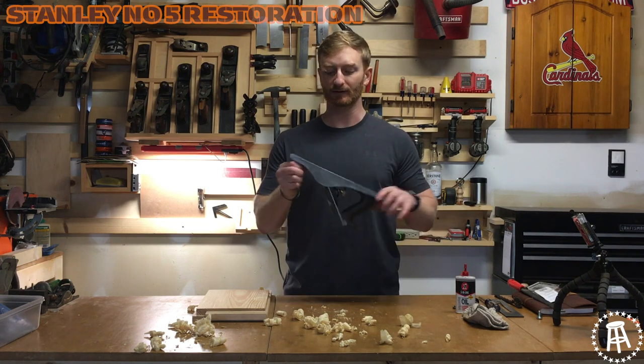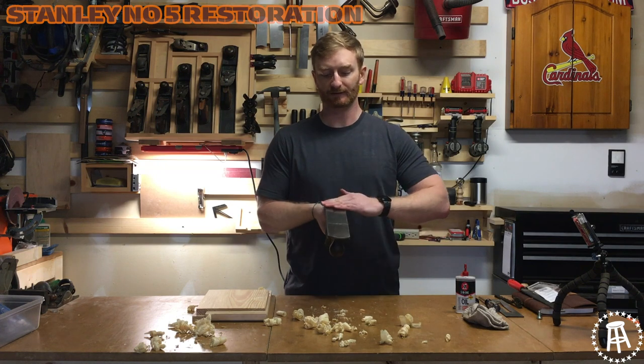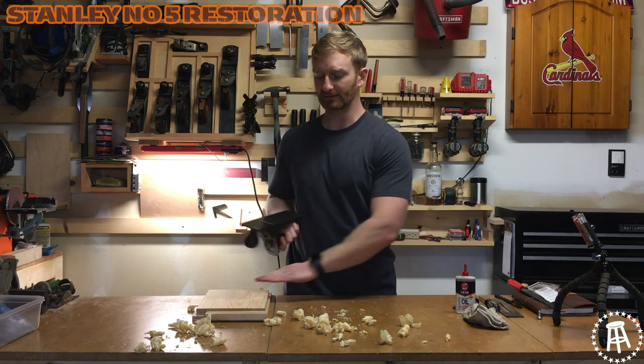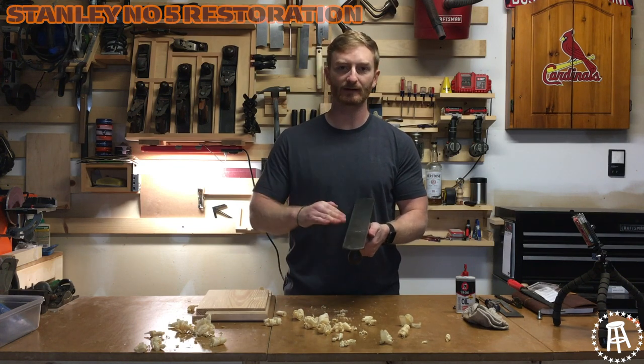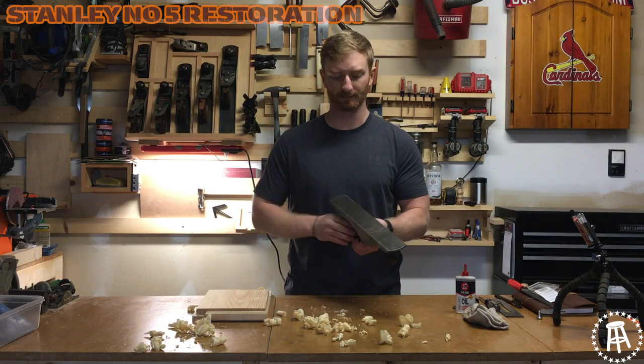Now, long-term care. You just spent all this work. You don't want rust to reclaim it. So you can do a few different things. Now, on the sole, on the bottom, I like to use paste wax because then it makes it nice and smooth going across the wood. So you put a couple coats of paste wax on it. Wipe it off, that keeps it protected and makes it a lot easier to plane with.